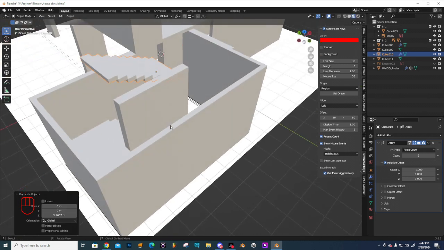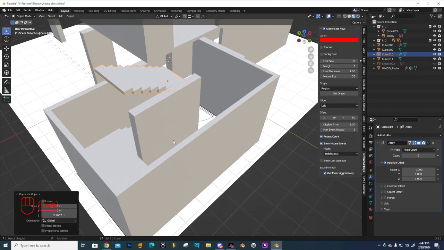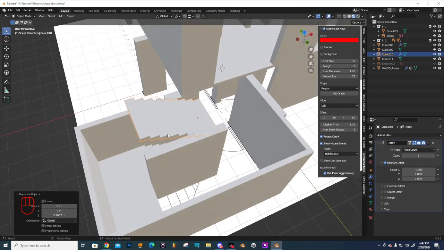Raise it up a little bit. That way you know it's not on the other steps. All right. So what we want to do now, we want to reverse this thing. So let's hit R to rotate. Well, lock it in first. First lock it in. Now hit R to rotate.